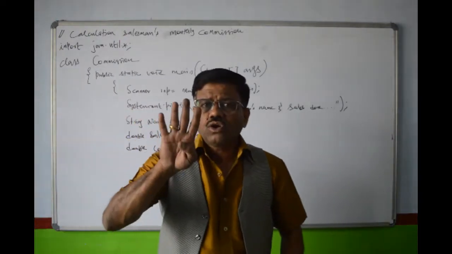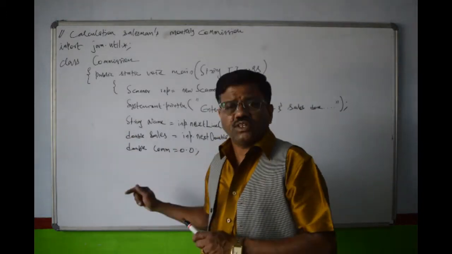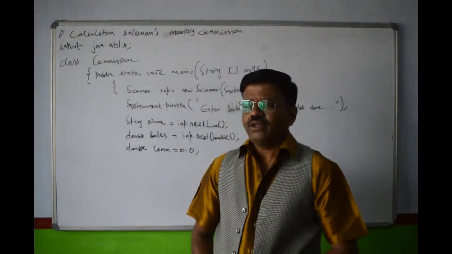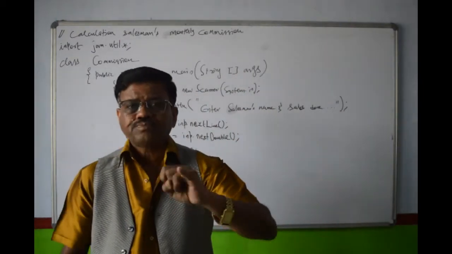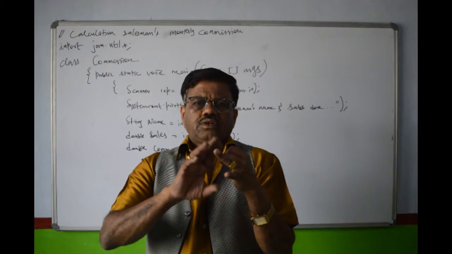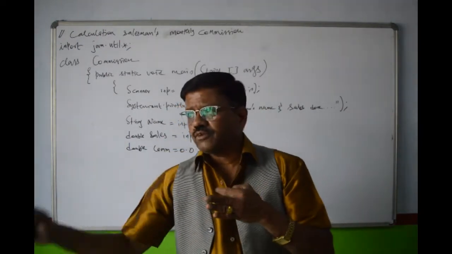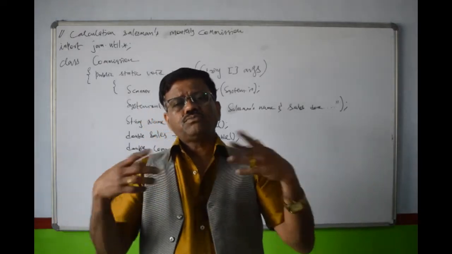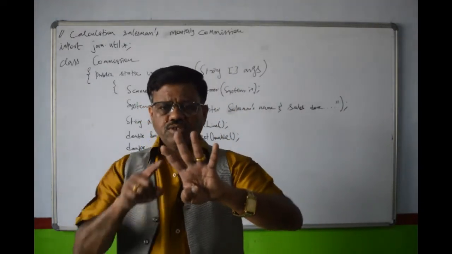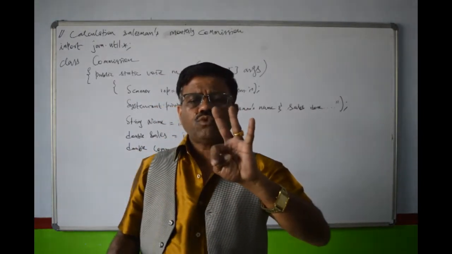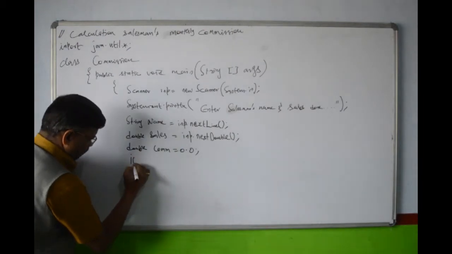How many conditions are there? 4 conditions are there, which is very, very crucial. I am writing this program only for this nested if. If it is less than 10,000, no commission. 10,000 to 25,000, 5%. 25,000 to 50,000, 12%. If it is more than 50,000, it's 20%. There are 4 conditions, so we have to write 4 minus 1, that is 3 nested if statements.